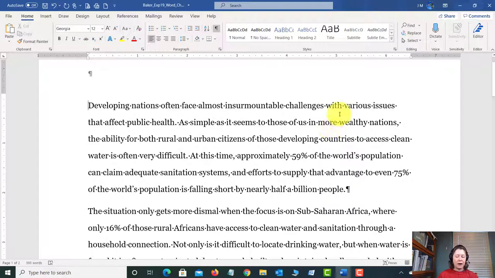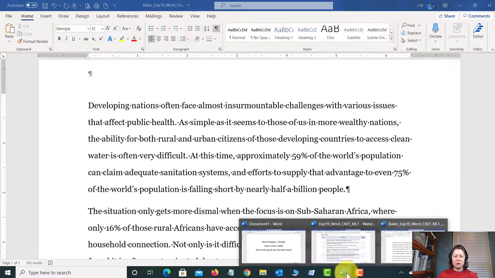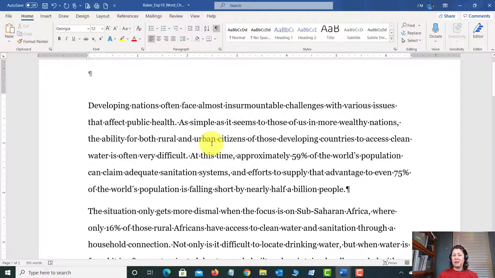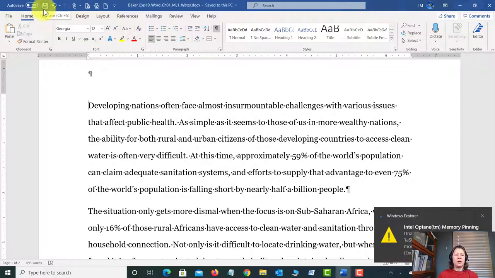I'm now asked in my instructions, should I save? Well, if I were to lose the work, would I want to do that again? No. So I'm going to save. The document's already named, so all I have to do is click that little button up here. Most of you don't remember floppy disks, but that's what that is supposed to look like.